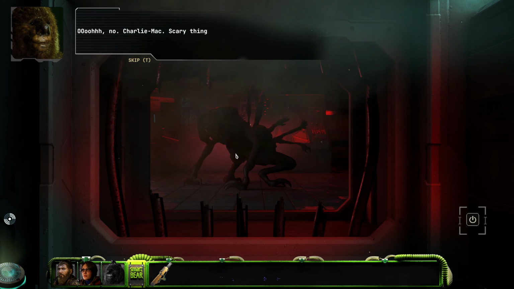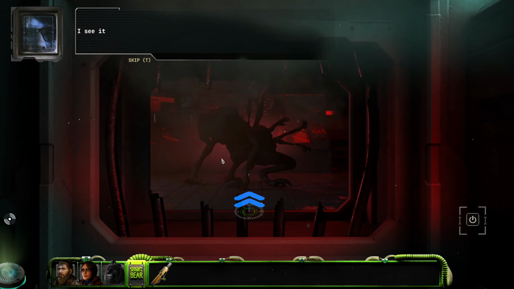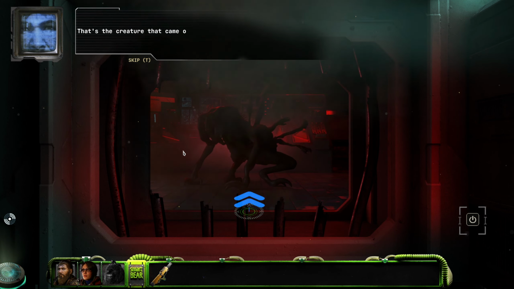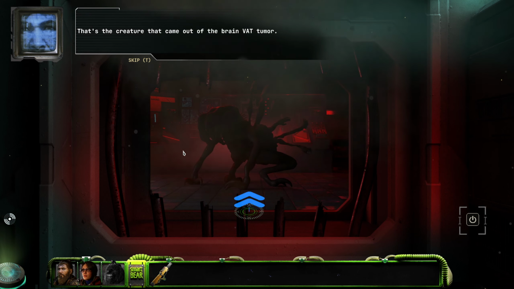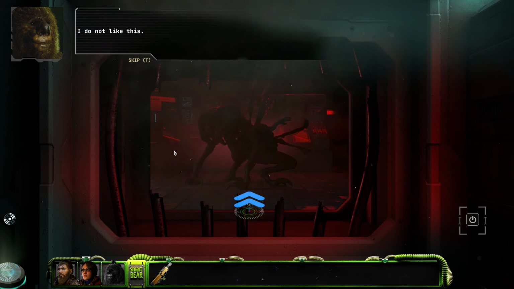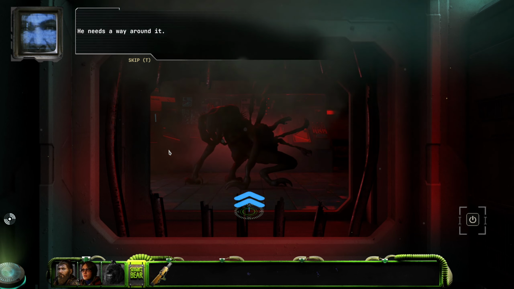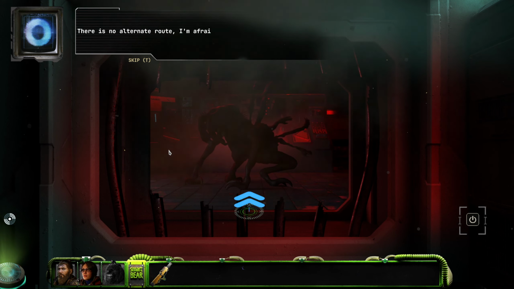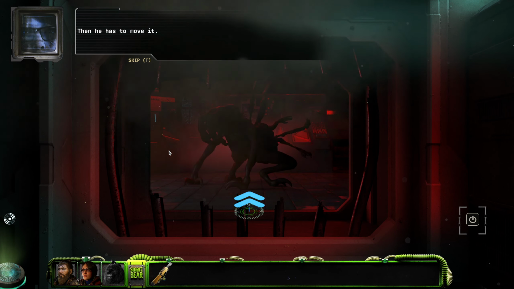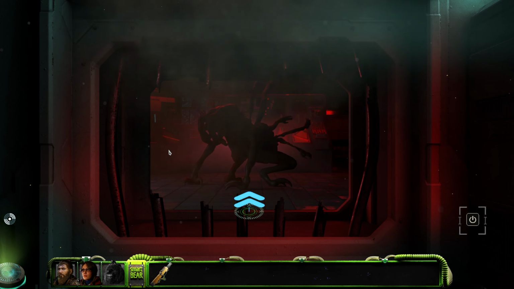Oh no, Charlie Mac. Scary things. I see it, baby. It's okay. That's the creature that came out of the brain vat tumor. Its cries. I do not like this. He needs a way around it. There is no alternate route, I'm afraid. Then he has to move it. Move it.